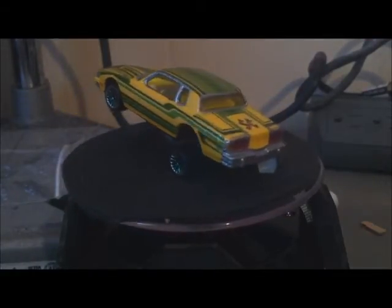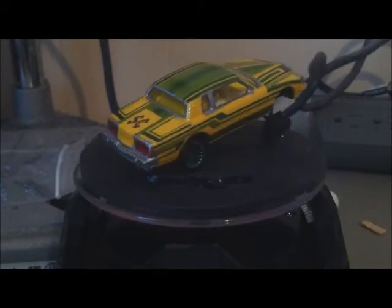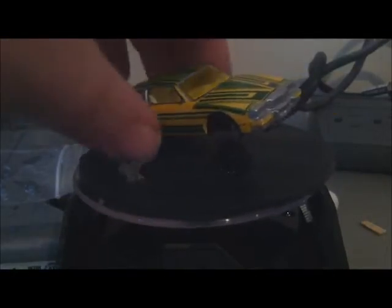If I had a John Deere decal, I would have put it there instead of Smooth Criminal. But I like the way this one came out. It rolls pretty good. And then I colored the wheels green. They don't look green in the video, but in person they're a darker green. So I like that one. That one came out pretty awesome.